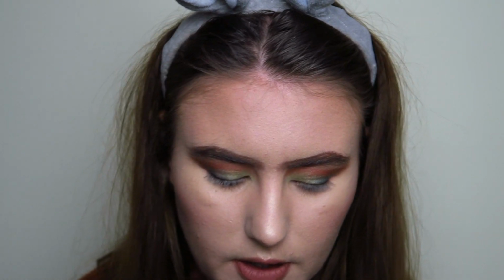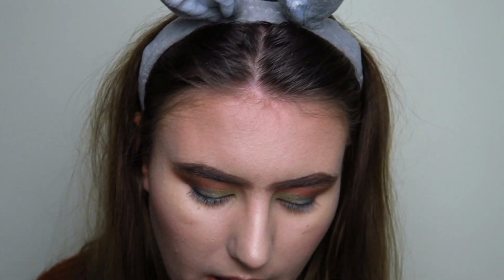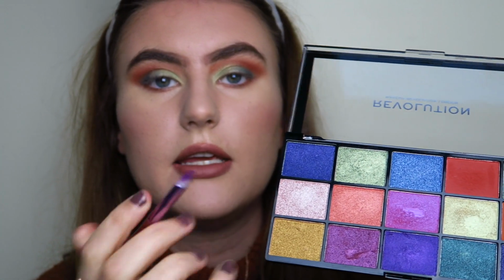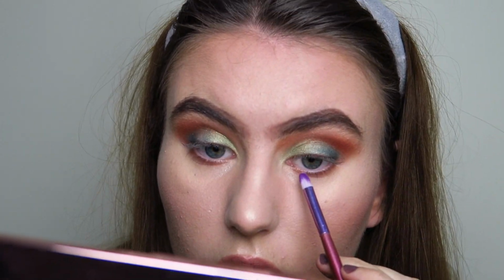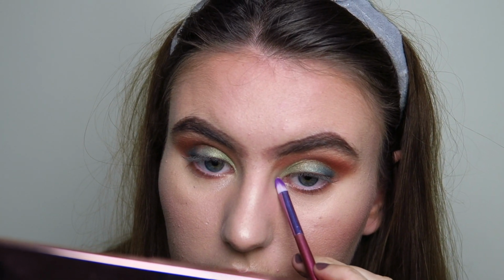And then on the inner corner, in terms of the below inner part, I'm going to take this shade here, which I've been using for my inner corner, and it's this kind of pinky shade here. So I'm just going to pop that slightly on my inner corner to give a little bit of highlight below.